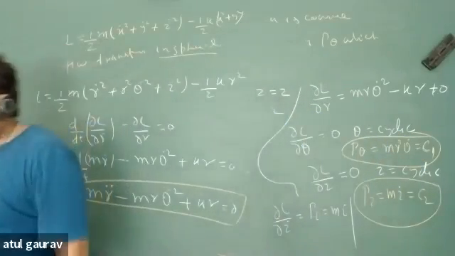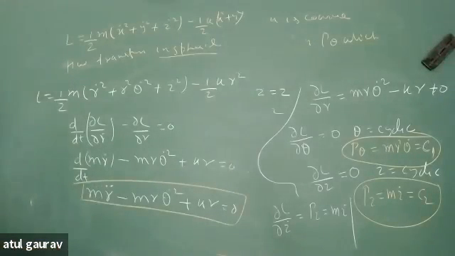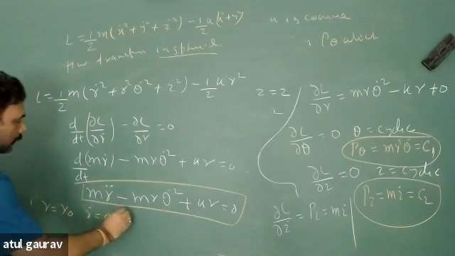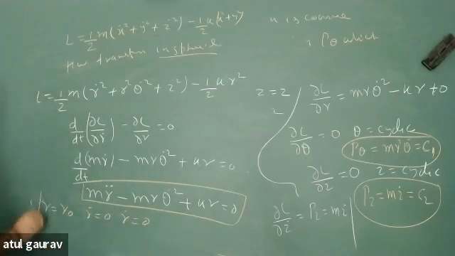Now, if you want to know, you can also calculate the equilibrium point. We will discuss this in a later part. Right now, this is more than enough. What is the meaning of equilibrium? Equilibrium means that at r equal to some r naught, r dot is equal to 0 and r double dot is equal to 0. So this is the condition of equilibrium.